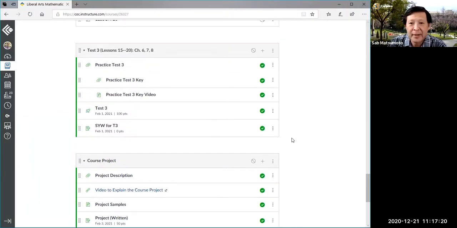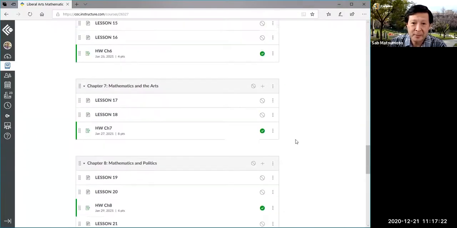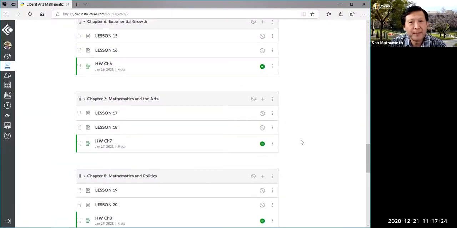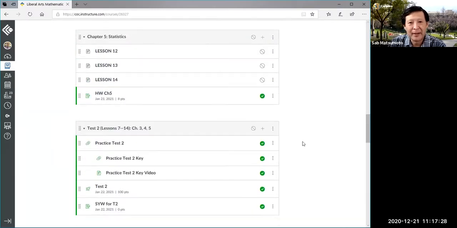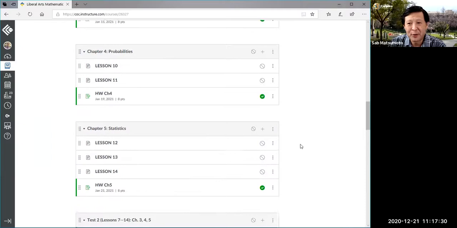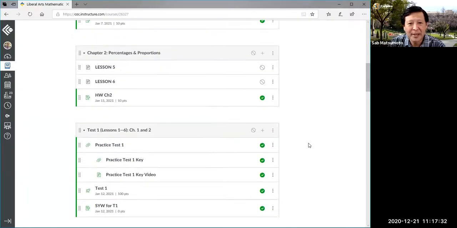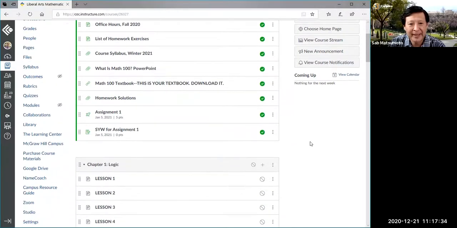Okay, so this is an overview of what is expected, and I hope you have gotten some idea. It may not be as clear until you actually do it, but once you start doing this, I don't think it's going to be very difficult. Again, I have tried to organize the Canvas shell and the modules in an intuitive way. So if you keep following the instructions on each page or each lesson page, I think you'll be okay.